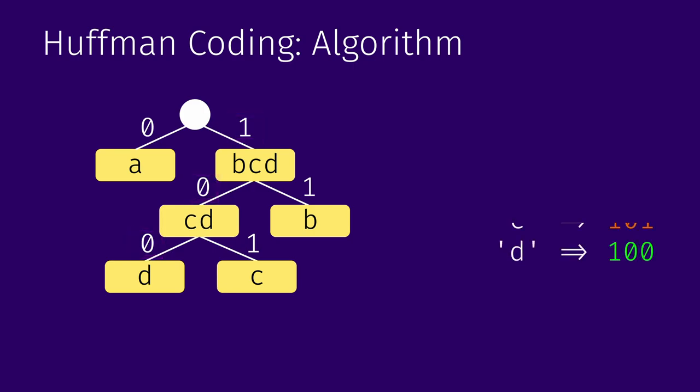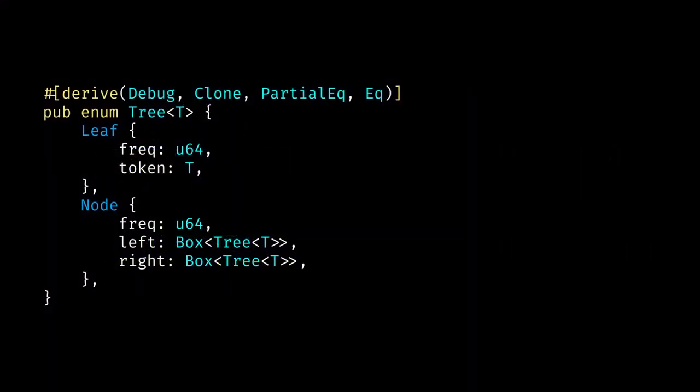Naturally, turns to the left by convention are the same as zero, and turns to the right are the same as one. And now we can start coding that in Rust. First of all, of course, we will need to start with the data structure for the tree. It will be an enumeration, and we will have two variants in the tree enum.